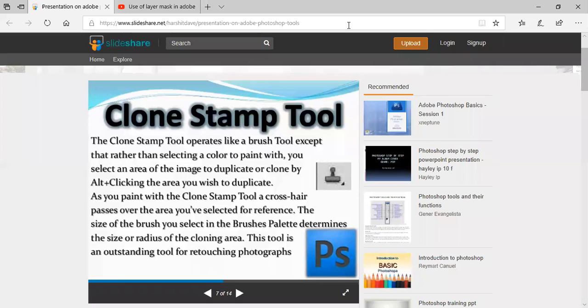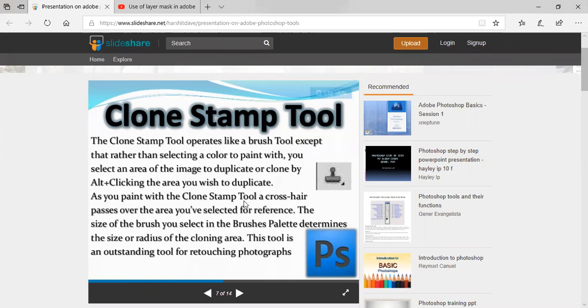So next we are having clone stamp tool. So what actually is meant by clone stamp tool? What does it mean? Cloning means simply duplication.